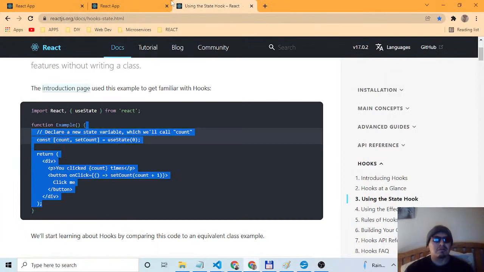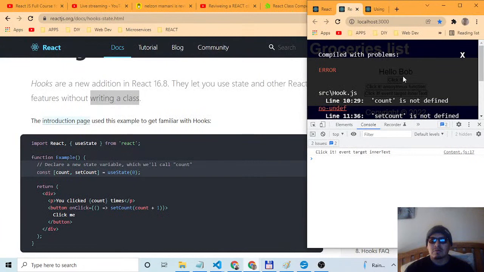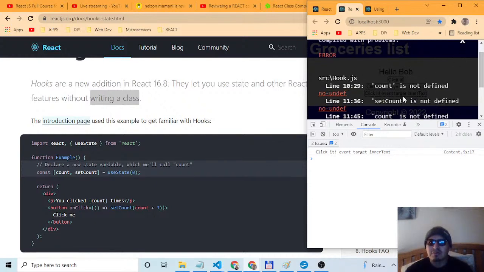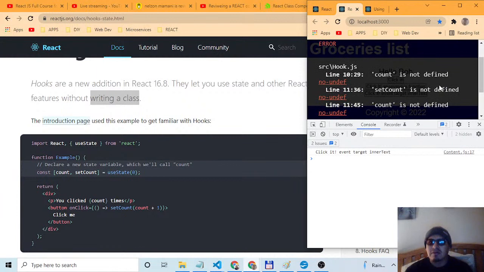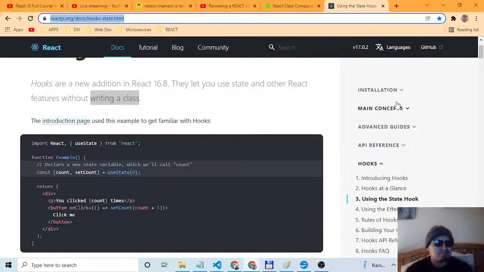What do you call this? Oh, error. Compiled with problems. Error. What was it? Count is not defined. Set count is not defined. Okay, let's have a look.